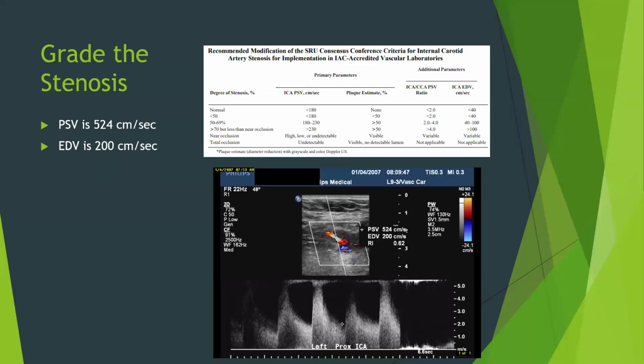We have a ratio greater than 4. Most likely, this is without it, but I'm guessing that our ratio is probably going to be more than 4. And it wouldn't be near occlusion, right? Because we're not getting that string sign. We're not getting velocities close to 0. We're still getting high velocities in that 500 centimeters per second range, but still very, very severe stenosis.